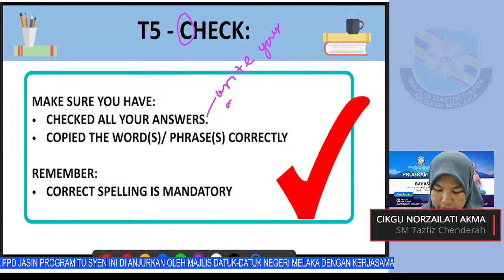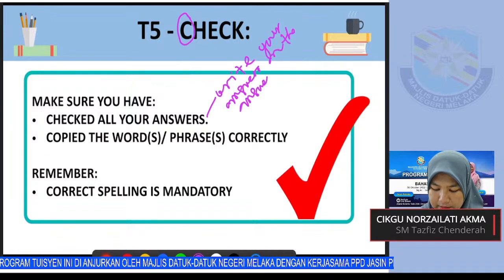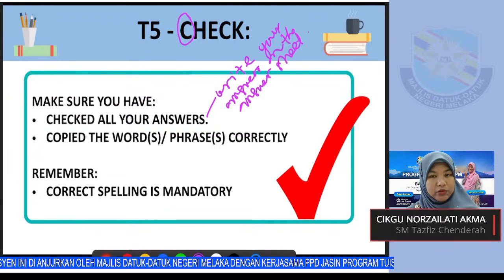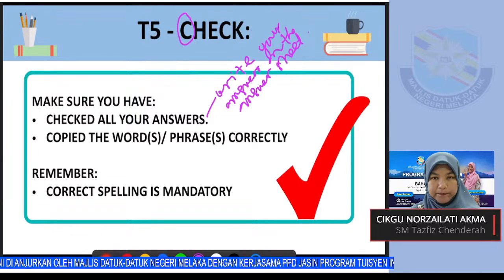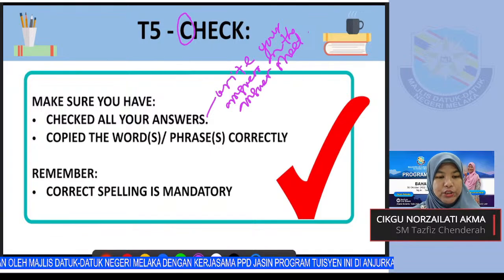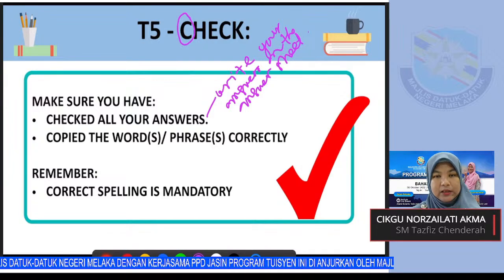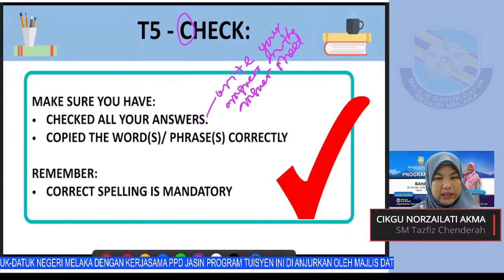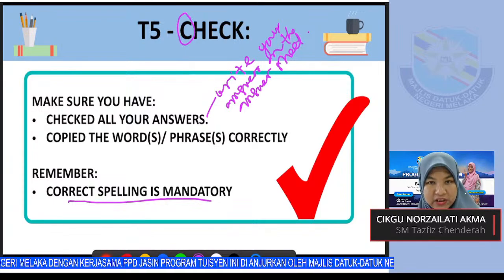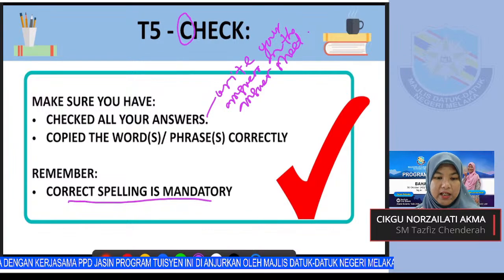Okay. Write your answers on the answer sheets. While checking your answer, make sure you check your spelling. Make sure you copy the words or phrases correctly. Why do you need to copy the words and phrases correctly? This is because correct spelling is mandatory. Even one letter error is considered wrong.